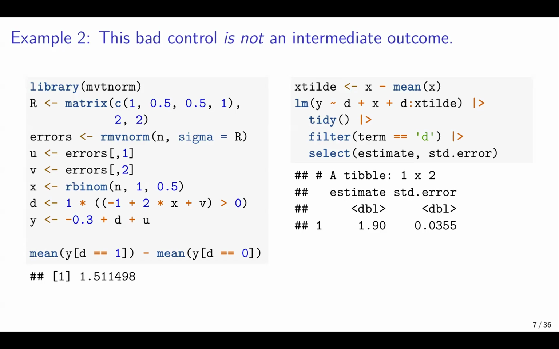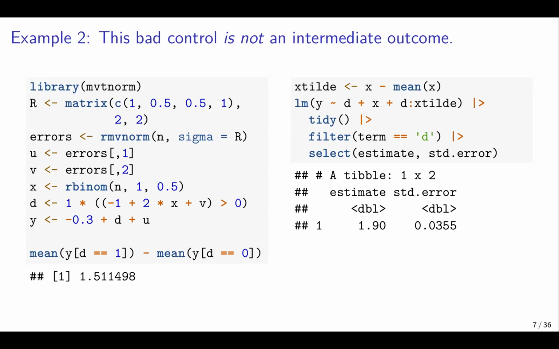So you can just skip right down to the line where I set up x if you like, and you can just remember that u and v are a vector of standard normal errors, and they are correlated with each other with correlation 0.5. All right, so I'm going to generate x as a random coin flip. So here it is. x is going to be a sequence of Bernoulli random variables with probability of success 0.5.